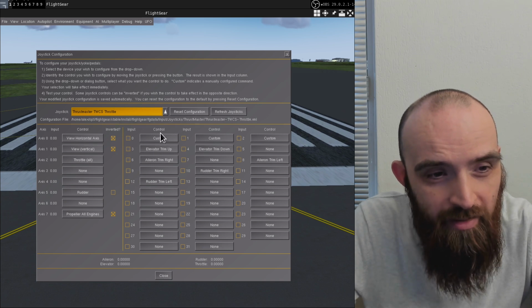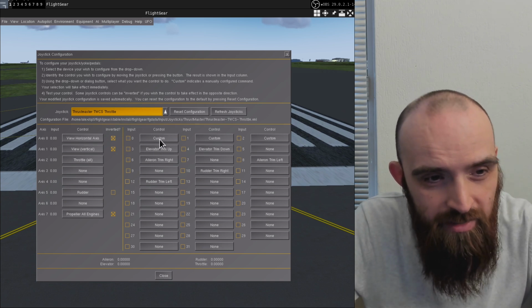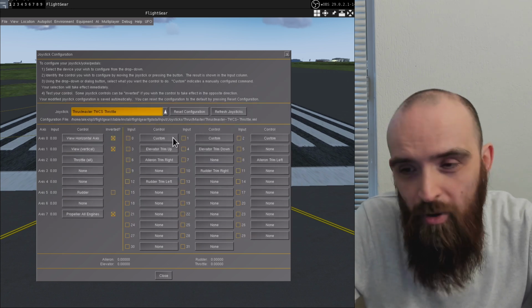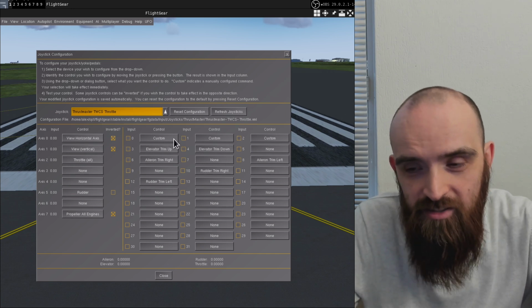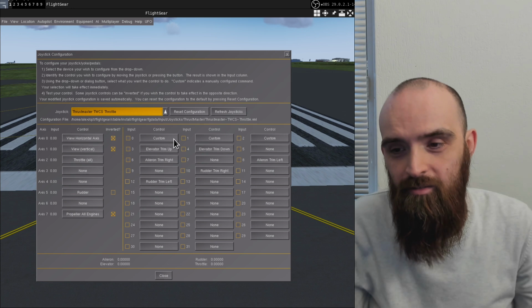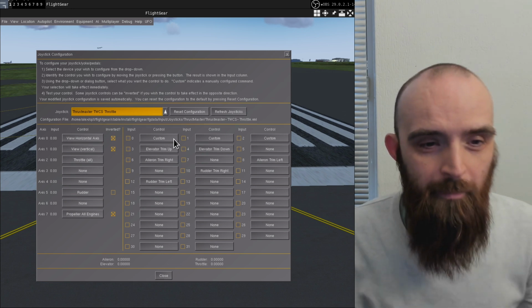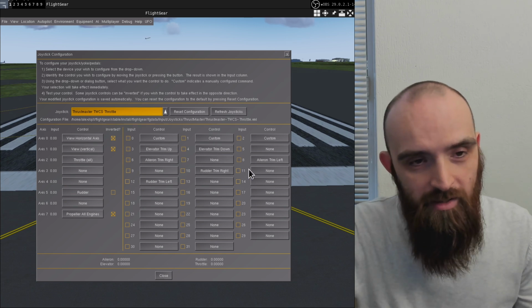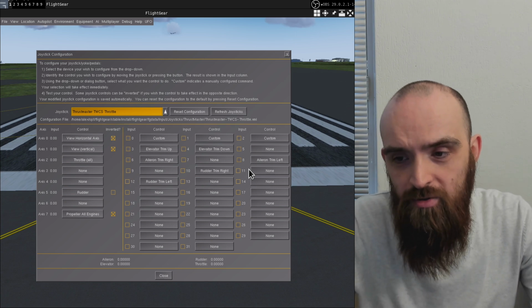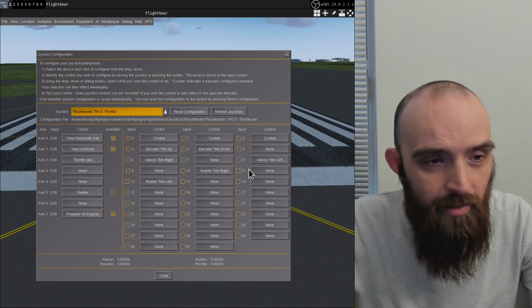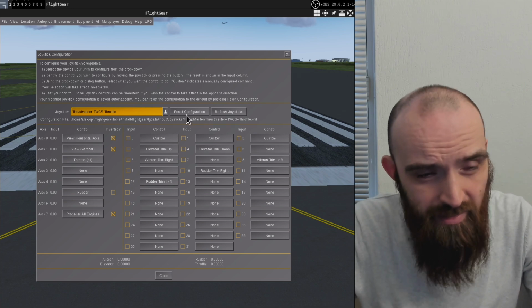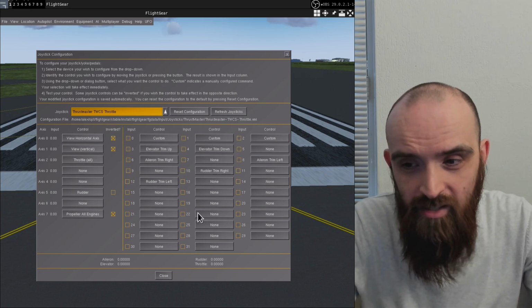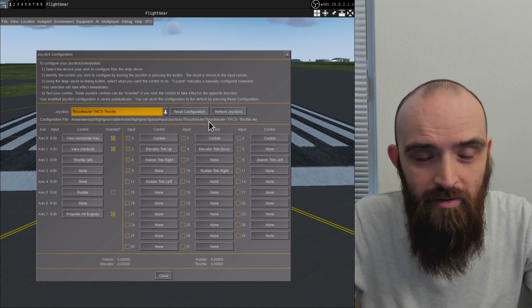and even the default configuration file. If I reset everything, even in the default configuration file, you can see that it has these custom buttons which actually contain custom code that is not possible to edit through this interface. So even the default configuration files that FlightGear comes with are not entirely possible to edit from this interface. You will probably want to edit the configuration file pretty quickly. And since there's a chance of accidentally resetting it and overriding all of your customizations, this is probably not the best way to do things.